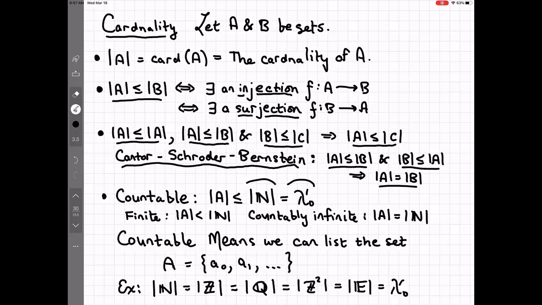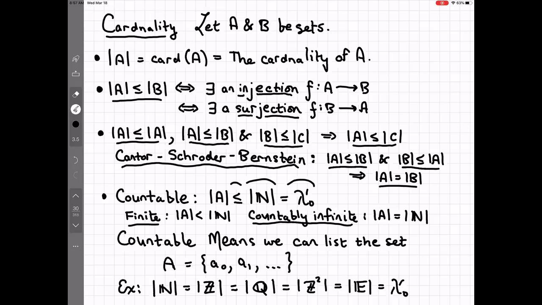Okay. By the way, with countable, you have to be careful when somebody uses that term, as we mentioned before, because sometimes people mean countable only to mean countably infinite. That means the same size as the natural numbers. More broadly, a lot more people use countable to mean that the set is no bigger than the natural numbers, so they would include finite sets under the umbrella term of countable. So usually context makes it clear. Again, if somebody says countable, be careful. They may mean countably finite, or they might mean countably infinite.